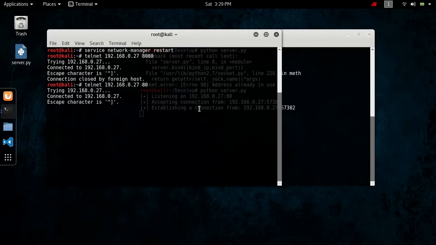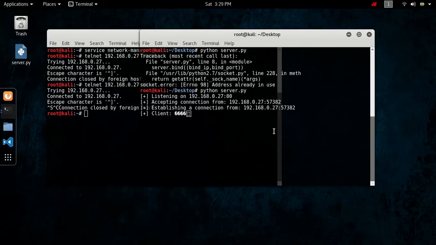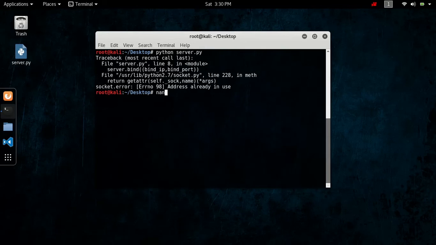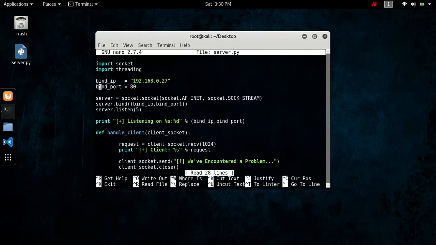But it should work now as far as anything else goes. It shows the client who is connected to it. I'm still working on that. Still got problems, but don't worry about this. It's just if you hit Control C, don't worry about that error. Just clear it. Okay, now what we're gonna do, we're gonna go to my Windows machine, but first we're gonna change the port that was being used. Just change it to anything. It doesn't have to be anything in particular.